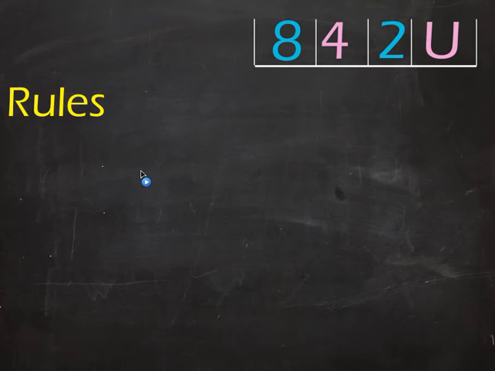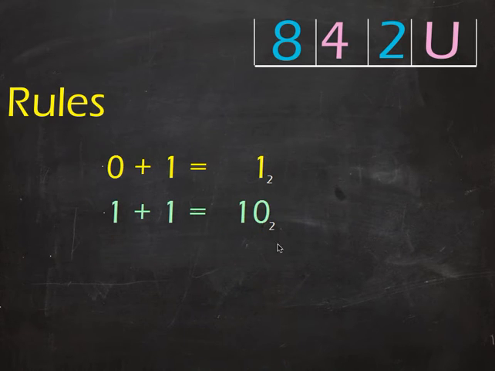Importantly, the rules for binary addition: 0 plus 1 is of course 1, but people think they can't get their heads around this. 1 plus 1 is 10, but it's not actually 10, it's 10 in binary. And what does this mean? Well, if you've got a 1 and another 1, because we can't put the actual physical digit 2, because the only ones that are allowed are 0 and 1, we need to carry to the next column. So 2 lots of 1 here, actually 1 and 1 is in base 10 worth 2, so that means it's 1 lot of 2. And then we fill in the empties.